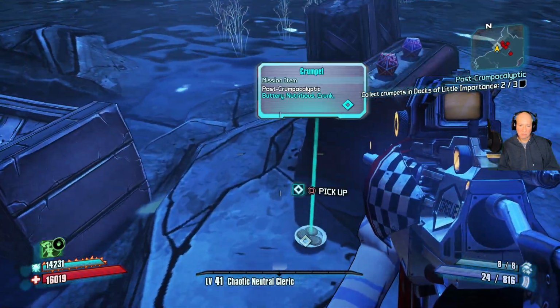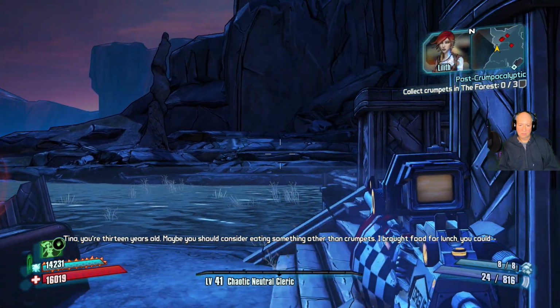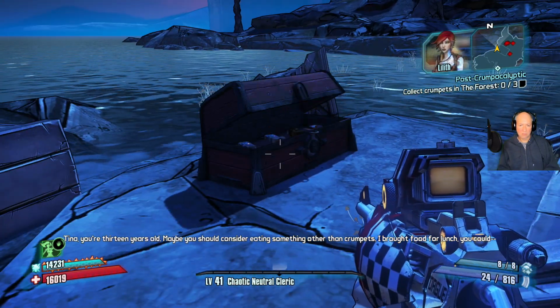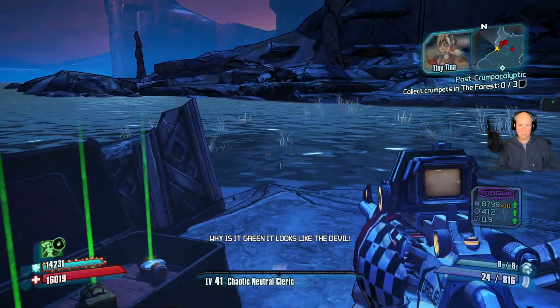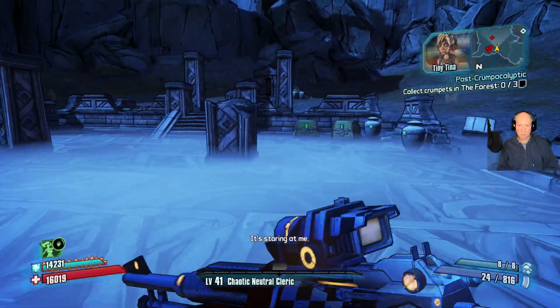Tina, you're 13 years old. Maybe you should consider eating something other than crumpets. I brought food for lunch. You could... Oh God, what is that? It's a salad. Why is it green? It looks like the devil! Just calm down. It's staring at me.